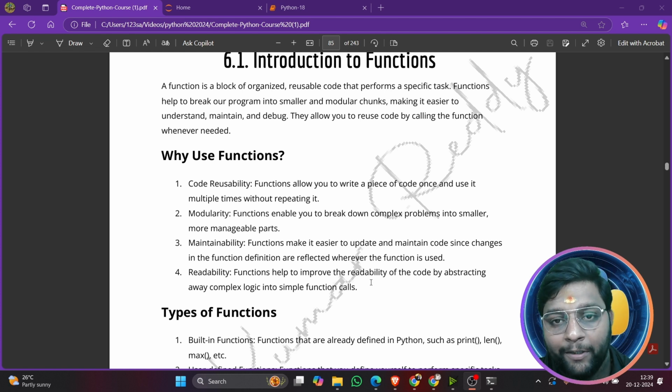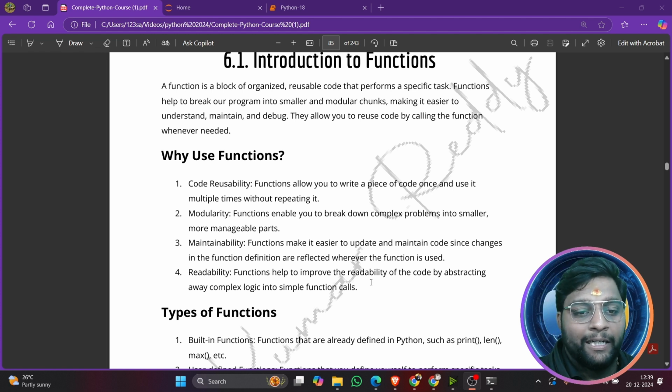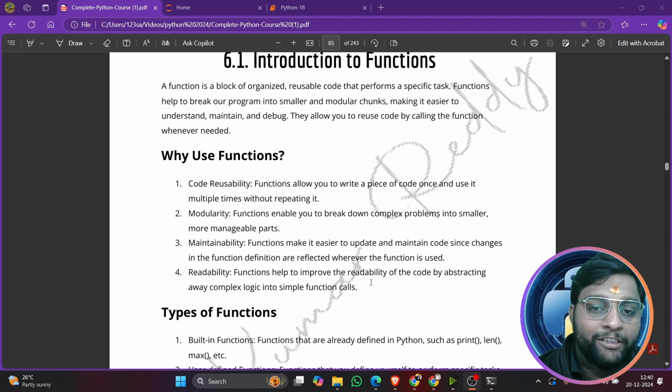By default it remains a function calling block, that's all. The main code is here. Readability. Functions help to improve the readability of the existing code by abstracting away complex logic into simpler function calls. These are some of the points which I have written, which explain why functions are important.